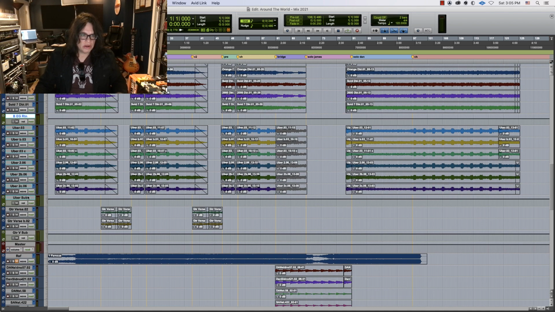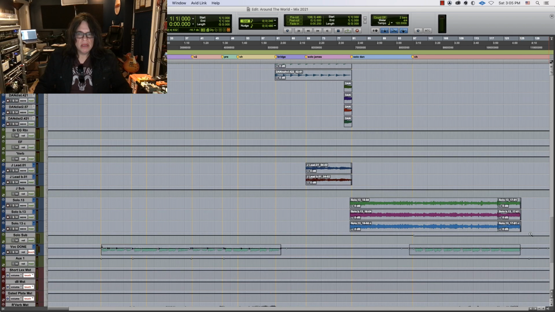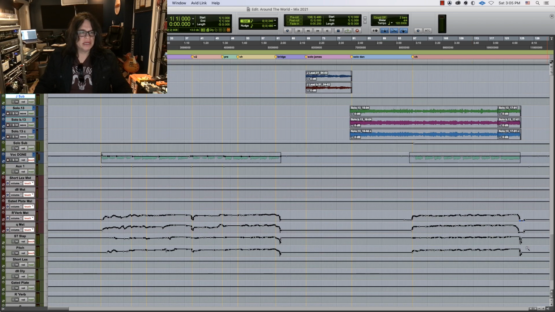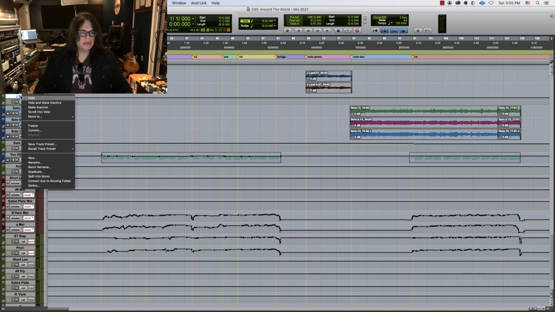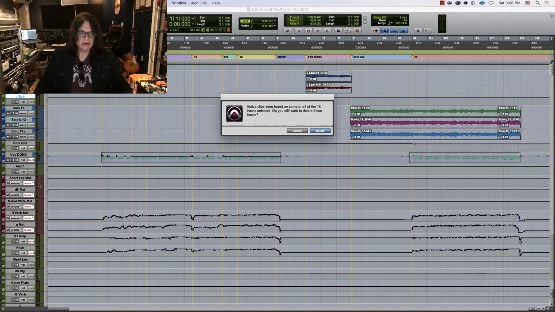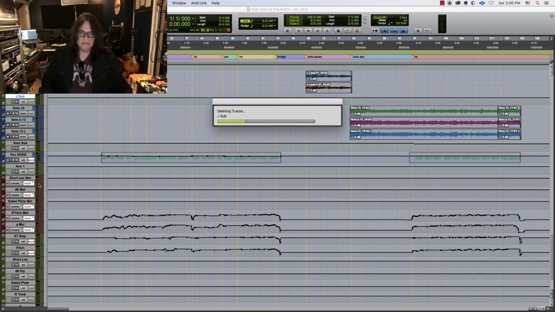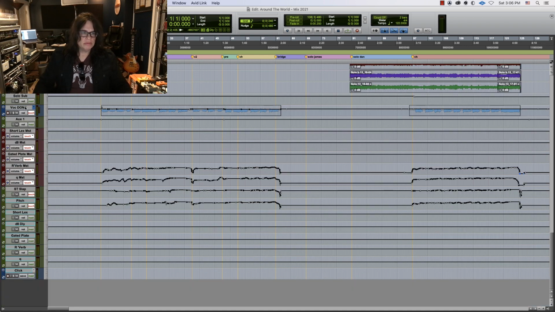Greg Sartiano, these are named. Let's get rid of this master fader and this ref track. You always want to do save as before you do this stuff, in case you do something stupid and blow something out. The rest of that's junk, so let's get rid of this. We highlight, right click, we delete. Boom, boom. And now we'll come to this sub.